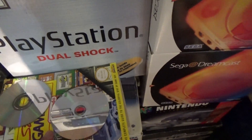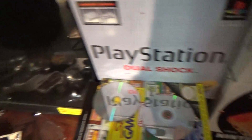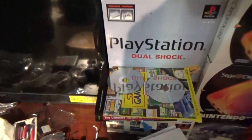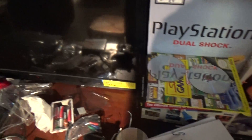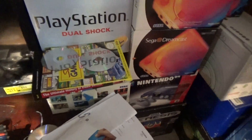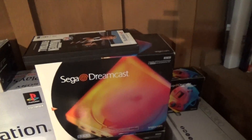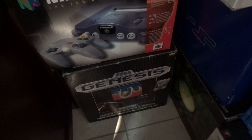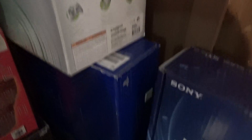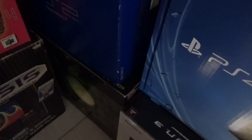When Assassin's Creed Rogue comes out for the 360 I'm going to pick that up — you'll see why I'm not getting it for the PS3 in a moment. I'm going to have to unearth the 360 again. Then we have Dreamcast, Nintendo 64, the Genesis — the original Genesis with Altered Beast, box and everything. 360 right over here, PS2 box, the original Xbox, PS4, PS3, and miscellaneous boxes as well.